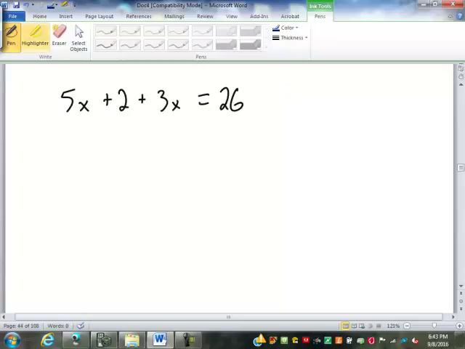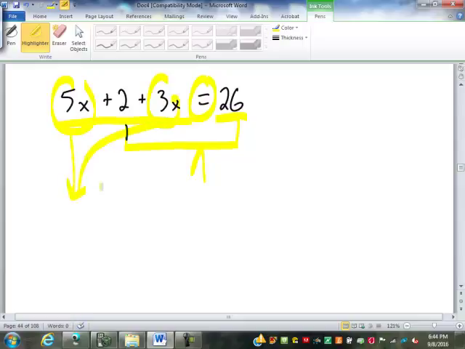Looking at this one, we find our equal sign. We go to identify what side the variable's on, and what do we find? Yeah, the variable appears twice, but it is both on the same side of the equation. So if we think of this like our balanced scale, as Taylor said, we can just put our 5x and 3x together in one big pile. It's not going to change the way this balances. So 5x and 3x make 8x. We still have the plus 2 there. That equals 26.